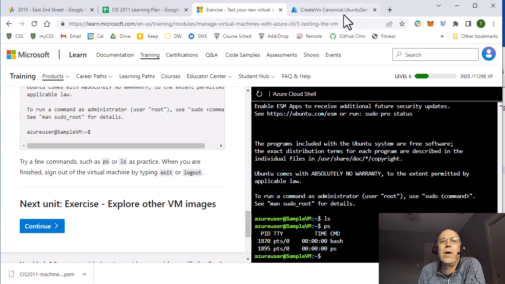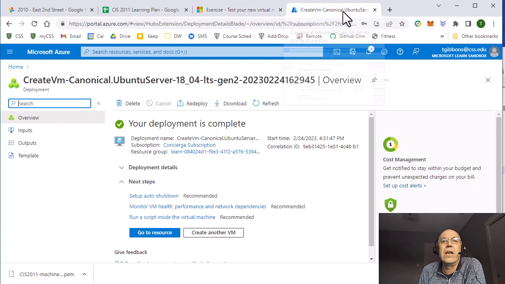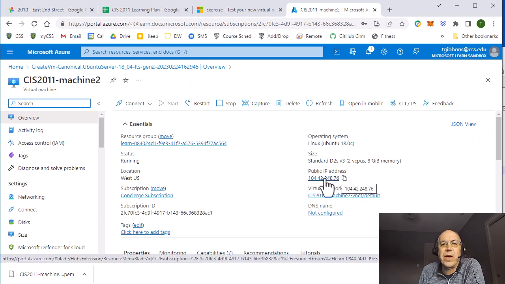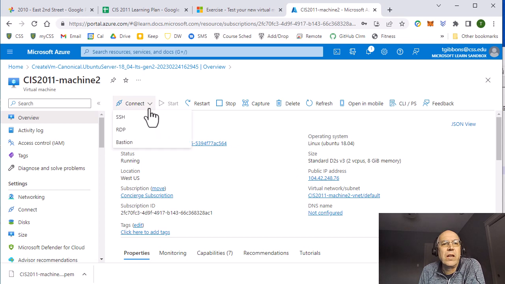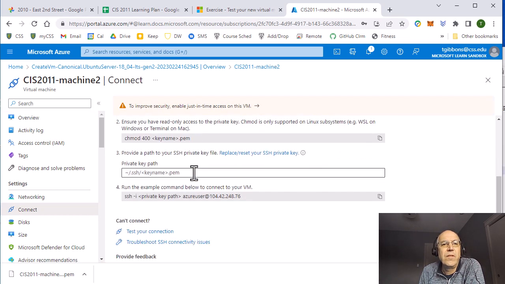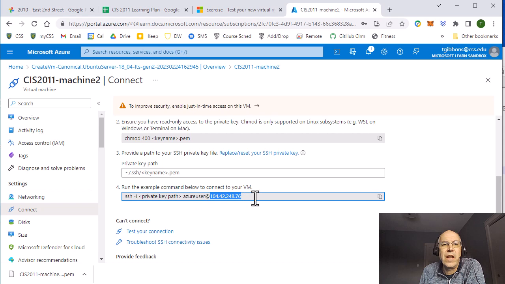Now I'll just talk about that in the portal. Again, you don't have to do this, but once your resource is deployed, you can see the public address here, and it'll tell you how to connect to that address. It'll say ssh, and then that username, and then that address.